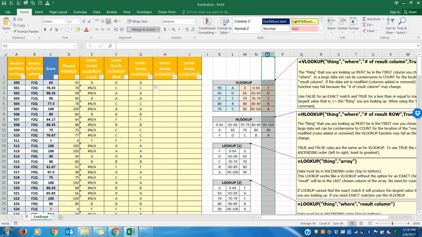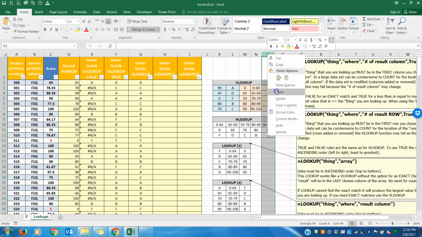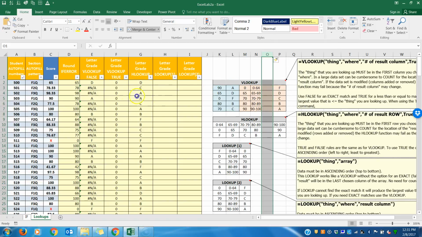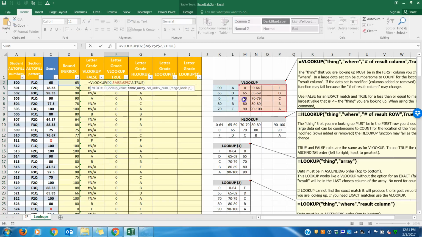If I click in column O, right click, and insert, I want you to keep your eyes on what's going to happen in column F. So I'm going to insert, and column F completely changed. Because remember, what column F was doing is looking up this array and looking up the third column. But now I need the fourth column.